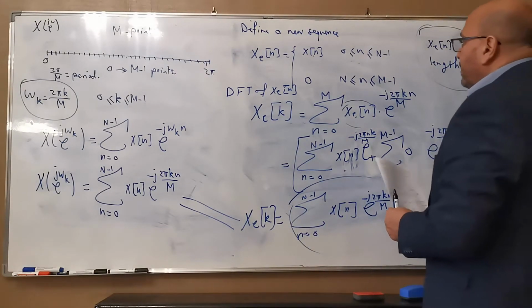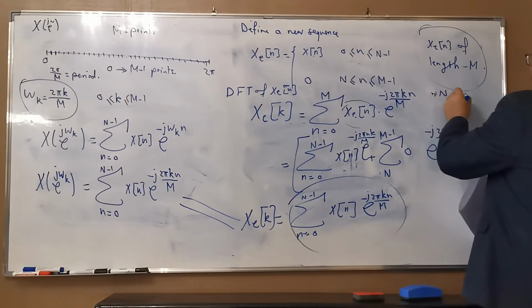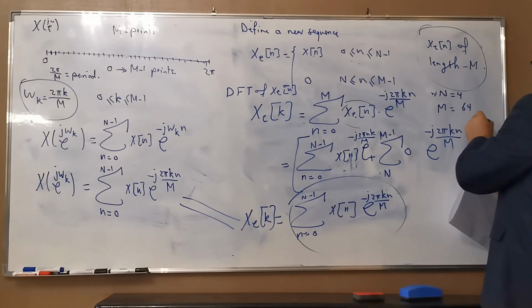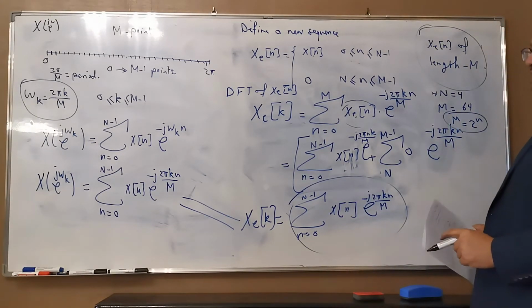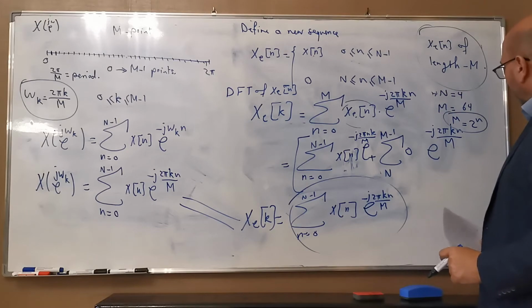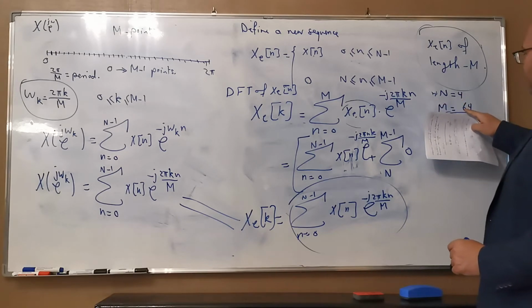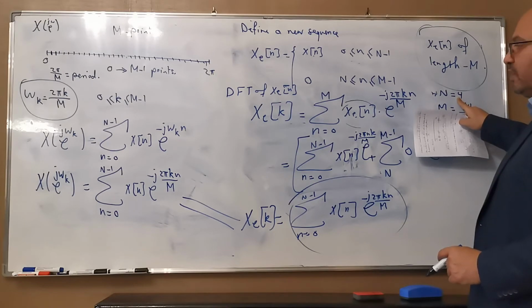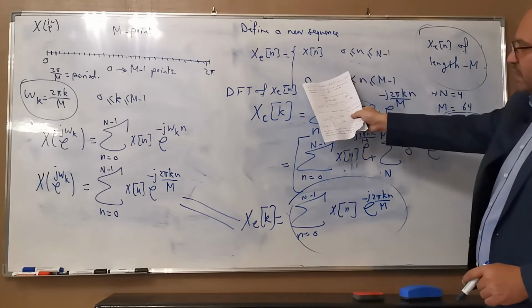What I mean here is that if your n is equal to 4, you can zero pad it with so many values so that your m could be, let's say, 64. You usually have m be a number of 2 to the power n, which is easier for the computer to evaluate the DFT. If you take 64, then you have 4 points, and you add 60 zeros to those 4 samples, so that you have 64 samples, 4 non-zero values, and 60 zeros added at the end.